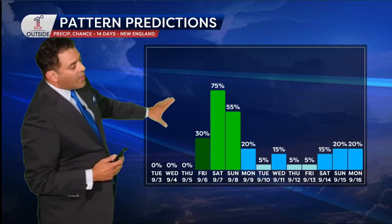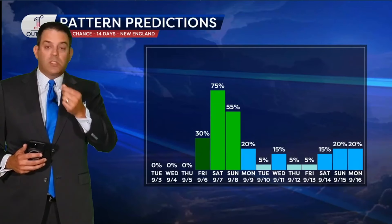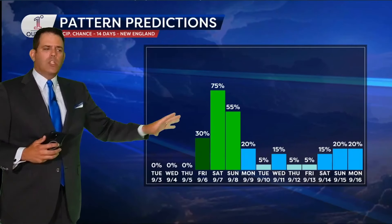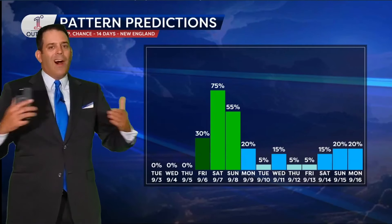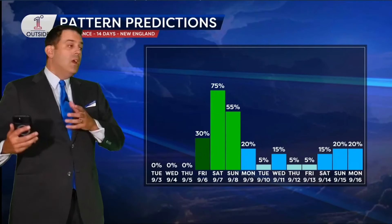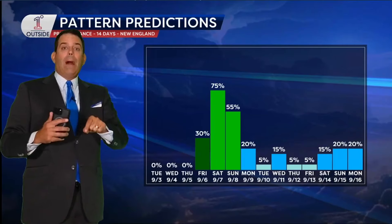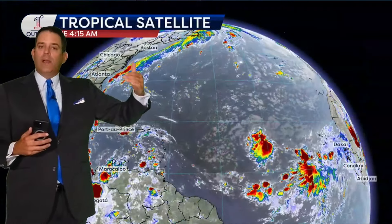Speaking of that chance of showers, you can see it increasing on Friday, reaching a maximum Saturday and Sunday. Someone on social media just today asked: should I cancel my outdoor plans for the upcoming weekend? The answer is absolutely not yet — because while there's an elevated chance of showers, when you're this many days out and it's not an all-day promised rain — which this isn't — you don't know exactly when those showers are going to hit. If it wiggles by six or eight hours, showers could come in at night or fall more on one day than the other. At this point, I wouldn't cancel the plans, but I would continue to watch this chance of showers in our app. Set the location for wherever you're going, search it, find the location, hit pinpoint next to your location, and watch the trend in the chance of showers as we get closer.